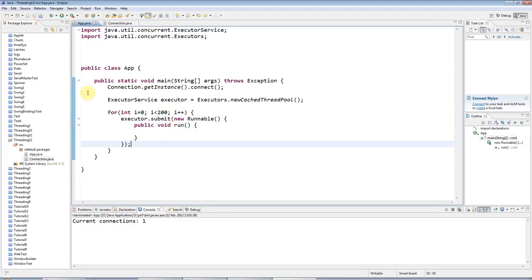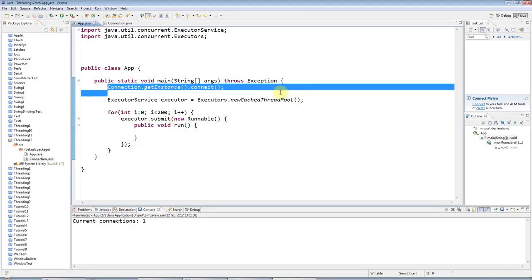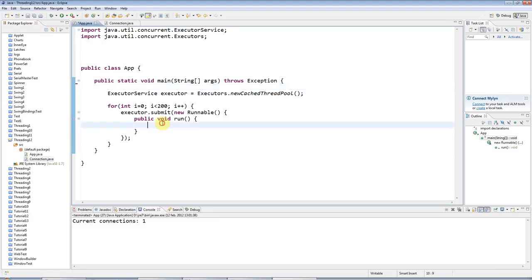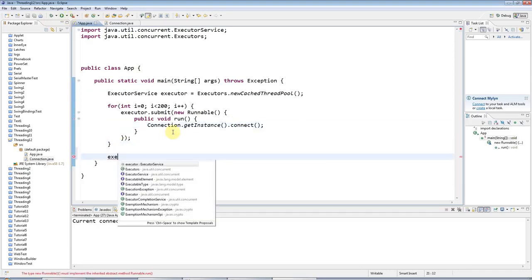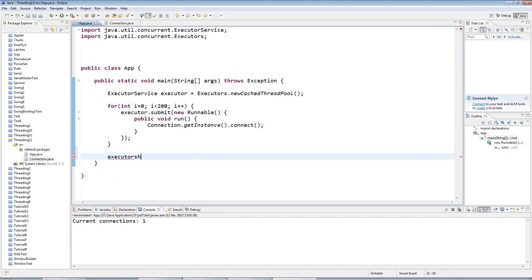and what I'll do is I'll just call this connect thing in here. So I'm creating 200 threads here, and I'm trying to call connect from all 200. And one thing I need to do here is I want my program to terminate when these threads finish. So I need to call shutdown on the executor to shut down the managerial kind of thread after all these threads have finished running.